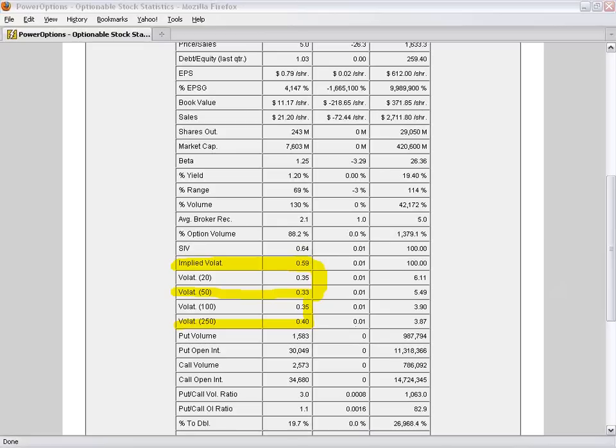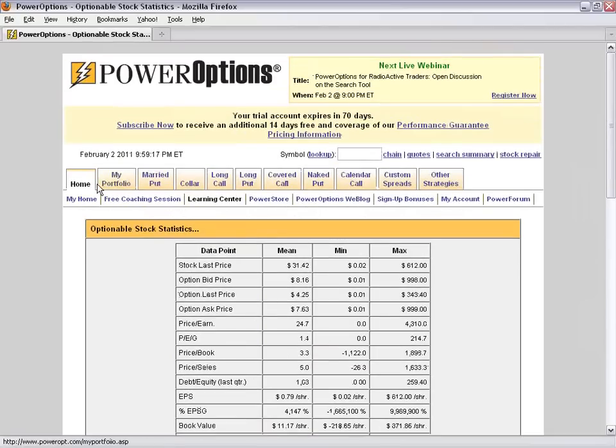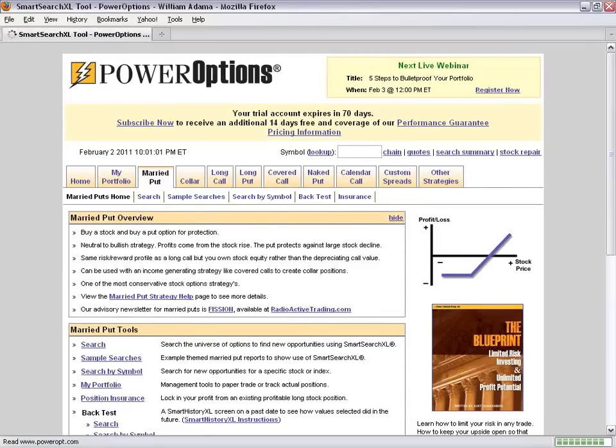So the options are increased in implied volatility because of the earnings season, even though the stocks might not be fluctuating as much in price. All right, so let's go back to the search screen there. Hope that answers your question there, David.